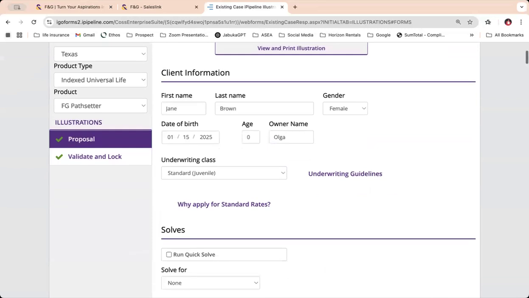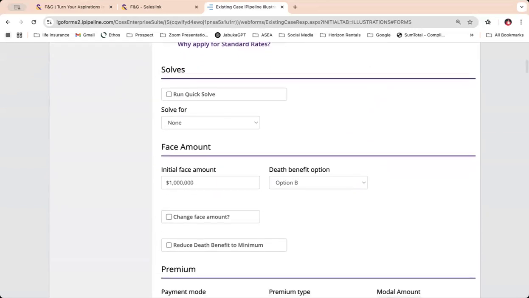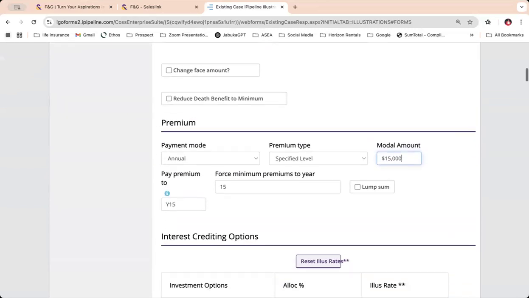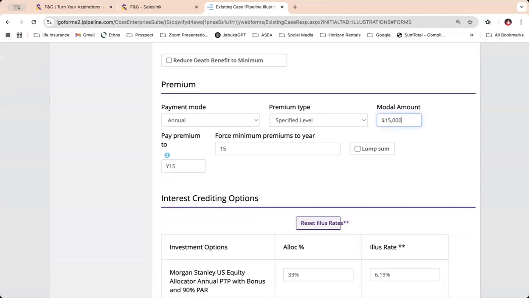Did you guys see the way I calculate it? I just want to make sure that everybody followed that. You change the premium mode to annually, right? Remember that we were saying this can change as we proceed, depending on what the client wants. How are you going to design that? You can choose these different tabs. So here we put it on annual. We come over here, we say specified level, right?